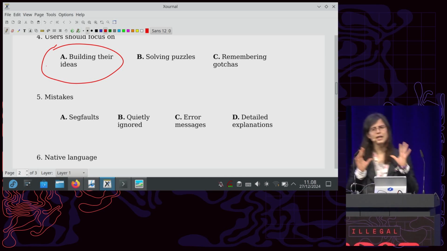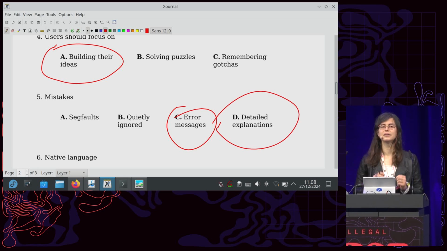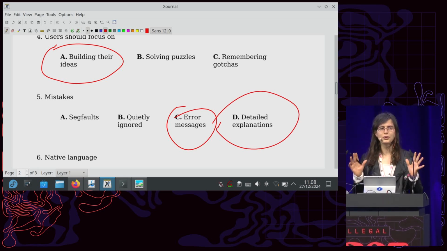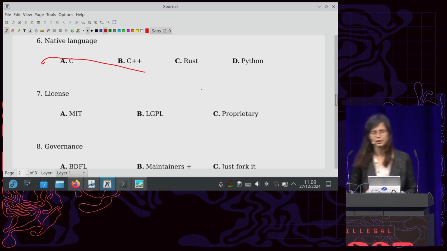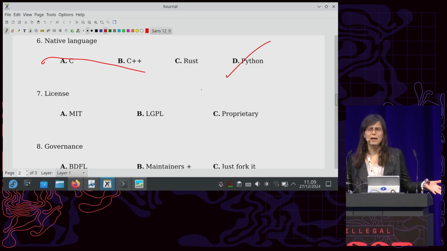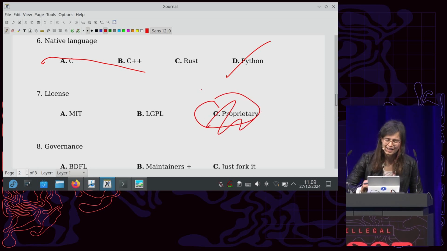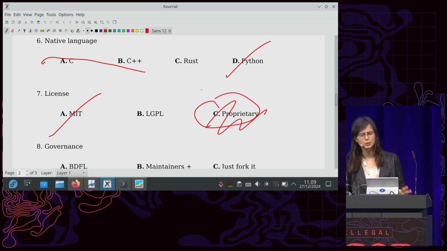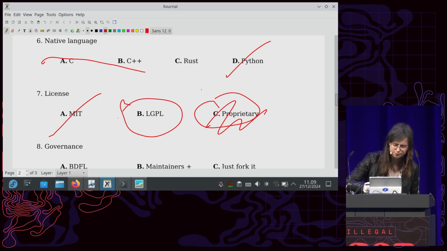So ideal error messages are those who tell you what went wrong. And even better, the error message tells you what to do to fix it. That would be perfect. And that brings us to the choice of language. C and C++, they don't get the memory management story right. Python might be a bit too slow to implement all the processing, so Rust is like the least bad option of the mainstream options. License, proprietary, of course, no, that's a joke. MIT, I don't like freeloaders, so if you contribute to libobscura, also give back the contribution, LGPL.